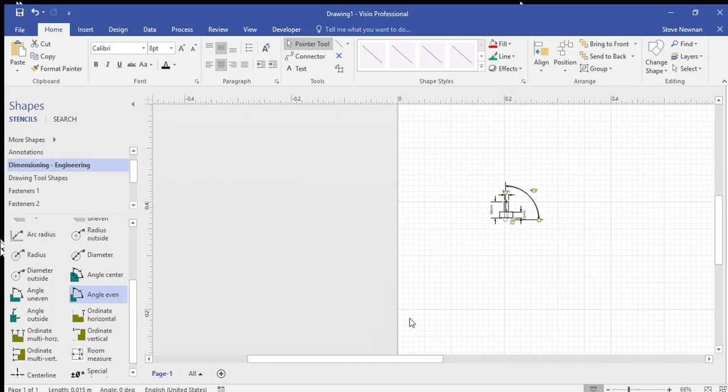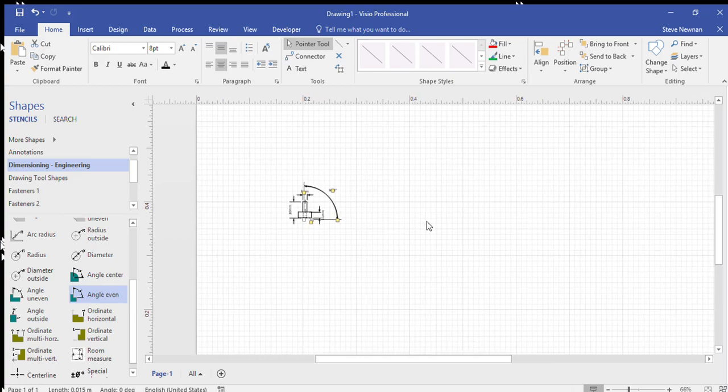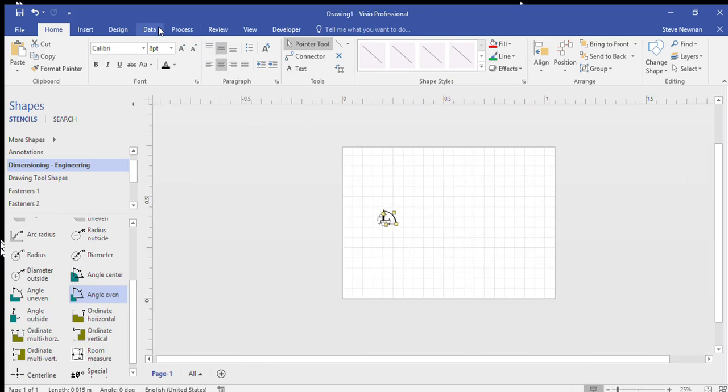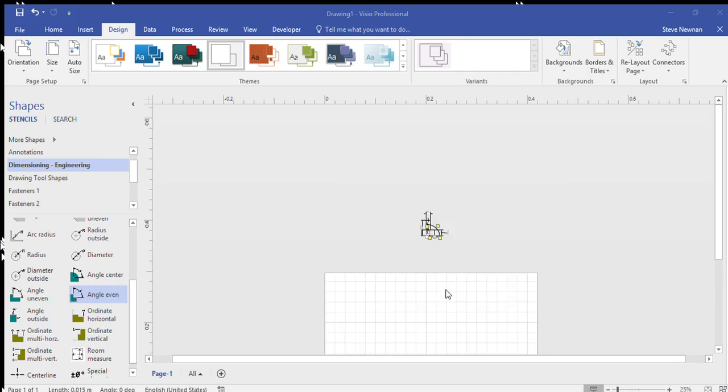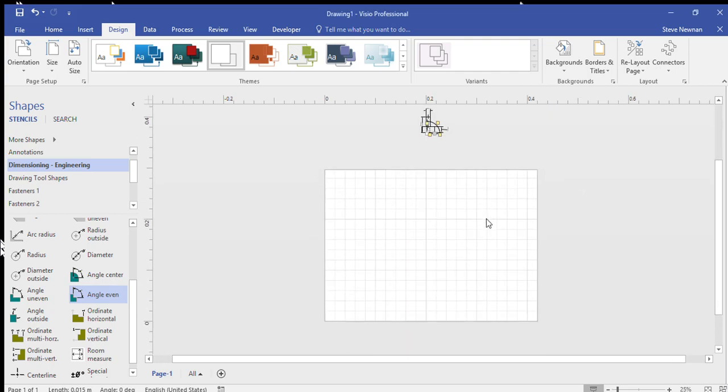Let me change a few things first, guys. It's too small for our page. I'm going to change my scale just so you can see it fitting on the page better. So I go back to design, go to page setup, go to drawing scale. Now I'm at, what am I at? 1 to 2.5. Let's change that to 1 to 1, I reckon. It'll increase our size a bit. 1 to 1. Apply. Okay. Yeah, it's increased the size.